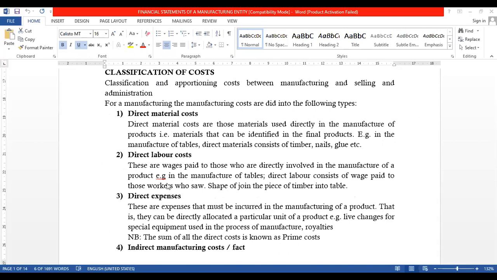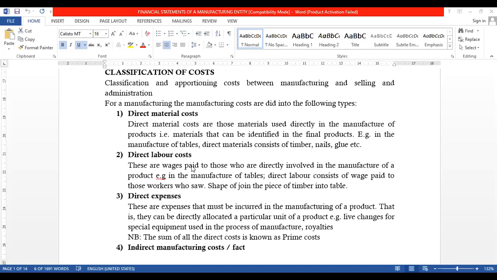And the cost of manufacturing entities can either be what we call direct material cost, and this is the cost that are incurred in acquisition of raw materials for production, right? For example, if you manufacture tables, right? You might require timber, you might require nails, you might require glue. So these three will be your raw materials, right? They come at a cost. We need to know what cost that is.